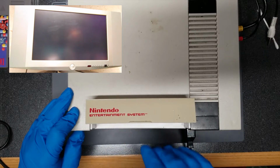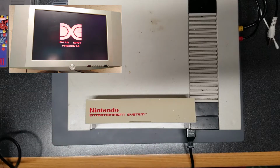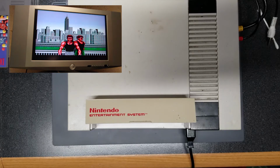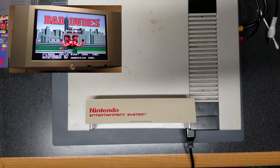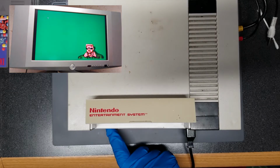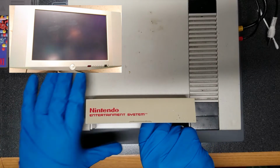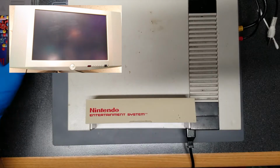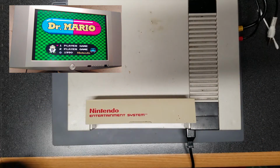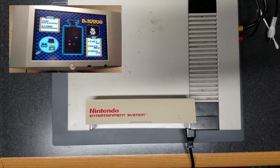Let's try with it not inserted all the way. And I'm getting a picture, and I'm getting no corruption, seemingly. I don't know if the game is working. No, it's working. Okay, so let's try Dr. Mario again, because it's strange that I couldn't get it to work, unless, of course, whatever's wrong with this is interfering. No, now it's working. And as you can see, Mario's sprite is perfect. And so are the virus sprites on the left side there.